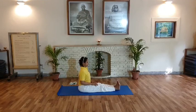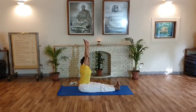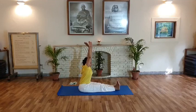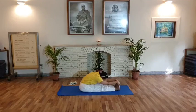Lengthen your spine up. So now inhale, just raise both your arms up, your arms close to your ears. And stretch your body up. If you need to, you can interlace your fingers to stretch your body up. So stretch the body up, left and right toward the ceiling, stretch up. So release the fingers, maintain the stretch and exhale slowly. Come down, take your time. Slowly come down in the posture.